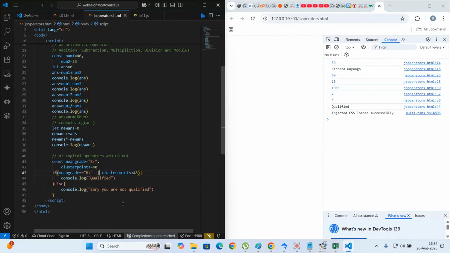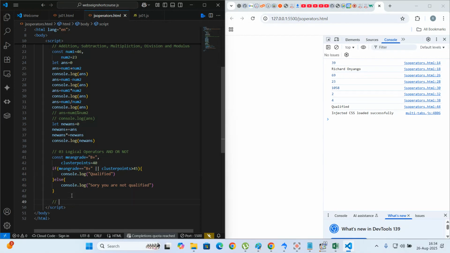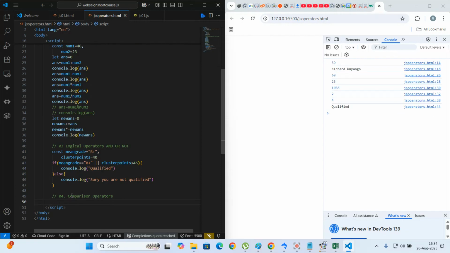Then we also have what we call comparison operators. Comparison operators are those used to check if values are similar or if one is greater than the other.